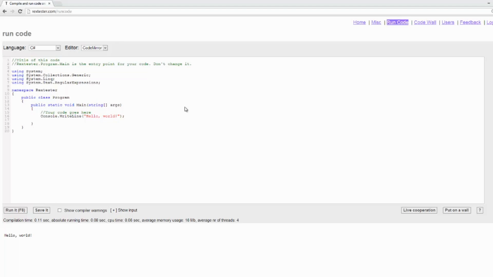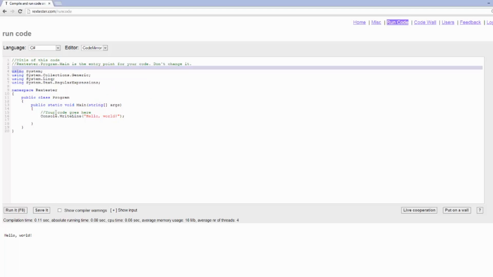Before we get started here, you can see that there's a little bit of code that is set up for you. So let me go over what goes on in a C# document here, and how this rextester works to begin with. The first thing we need to know is that C# is mostly used on PC, although it is also used in Unity development, that is Unity 3D, a game engine. One reason that C# is used in games is that Microsoft had a game programming language called XNA, which is actually pretty cool. Now, let's talk a little bit about programming in general, and then a little bit about C# here.